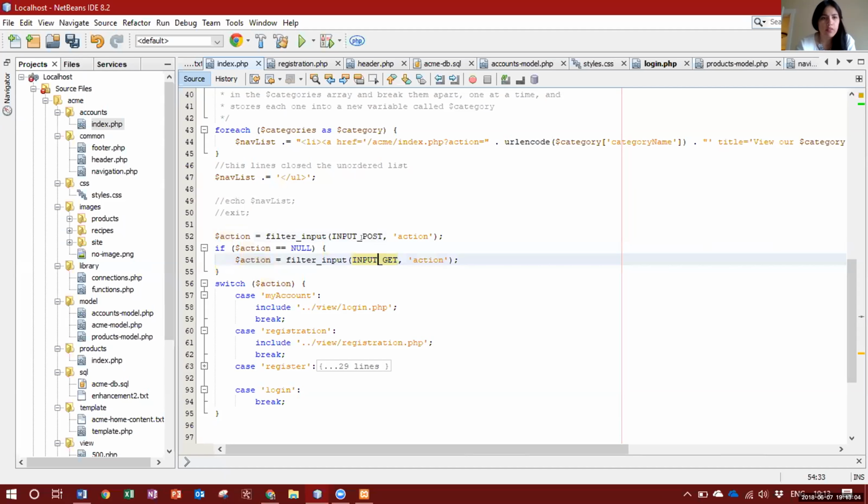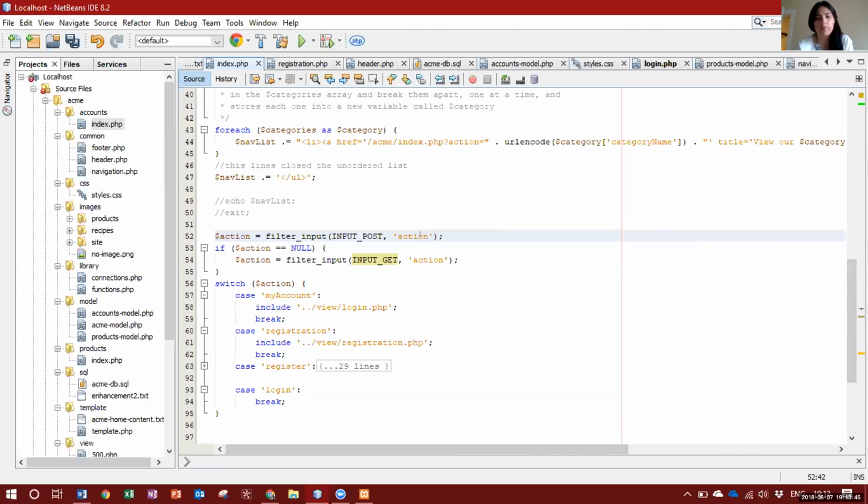Daniela. But make it a full sentence. My name is Daniela. My first name. There you go. My first name is Daniela. And so that's exactly what this is doing. It's listening for your response, and your response is, well, my action is login, or my action is my account, or my action is registration. And so it's listening to see what the value of action is, and if it finds it, it stores it into the variable over there on the left.